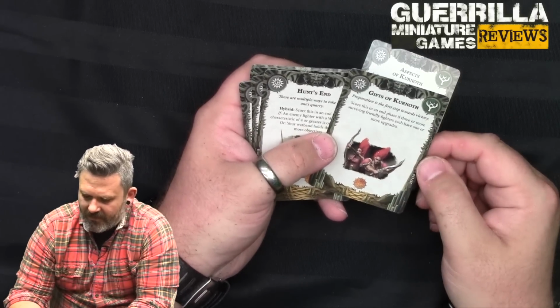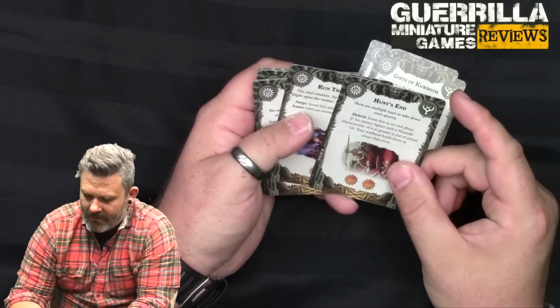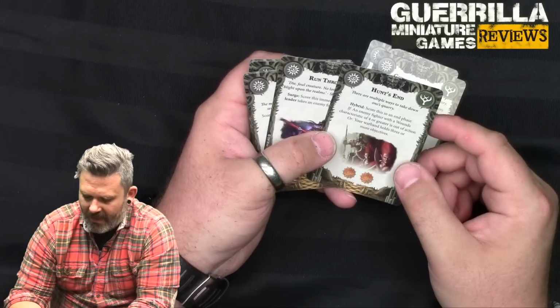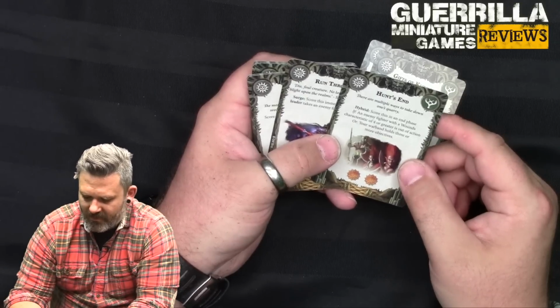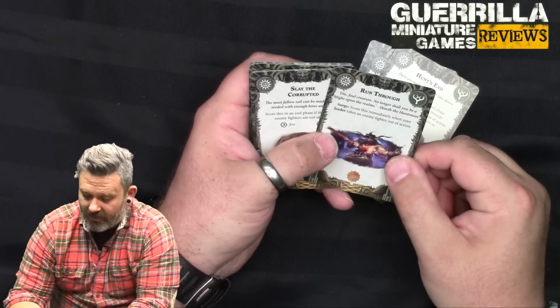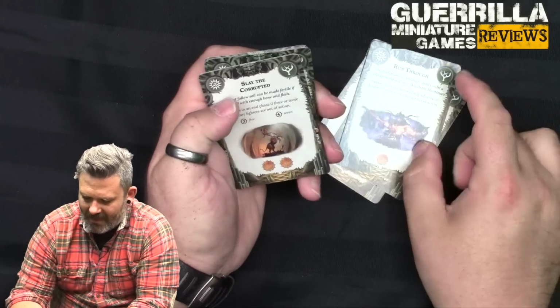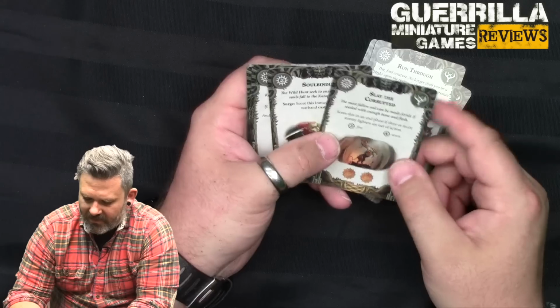Gifts of Kurnoth. Scores in an end phase if 3 or more surviving fighters each have 1 or more upgrades. Hunt's End Hybrid. Score this in an end phase if an enemy fighter has a wounds characteristic of 4 or more out of action, or your warband holds 3 or more objectives. So lots of ways to do that one. Run through Surge. Score this immediately if your leader takes an enemy fighter out of action, because you just stab somebody. Slay the Corrupted. Score this in an end phase if 3 or more enemy fighters are out of action.